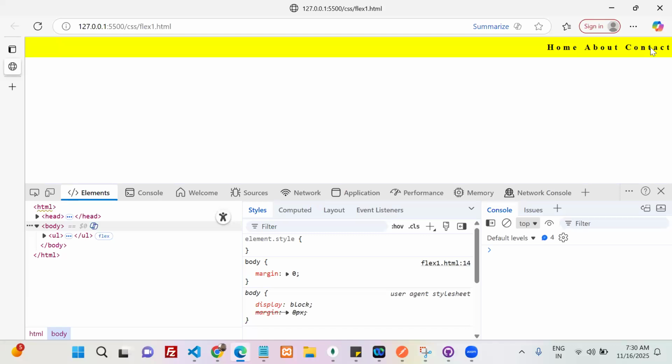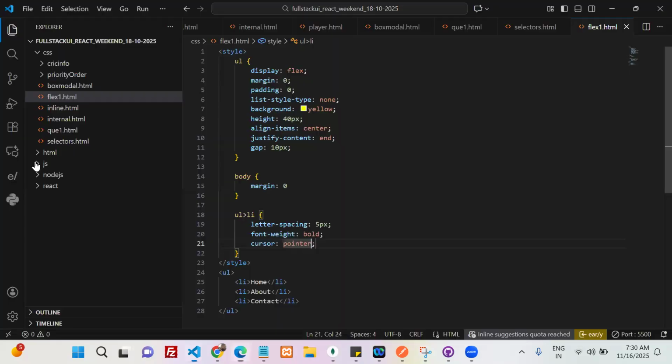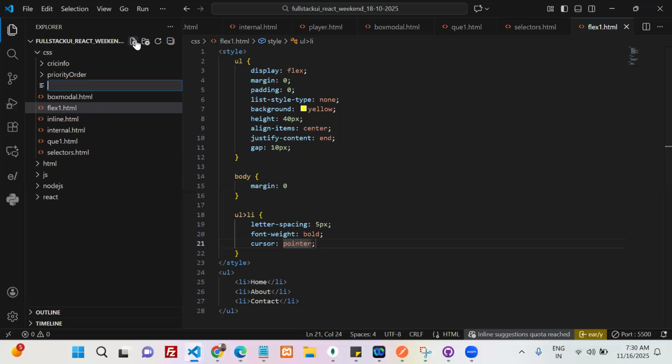So the next one is like one more. Okay, I need one loader. Can anyone tell me one scenario when a loader is required?